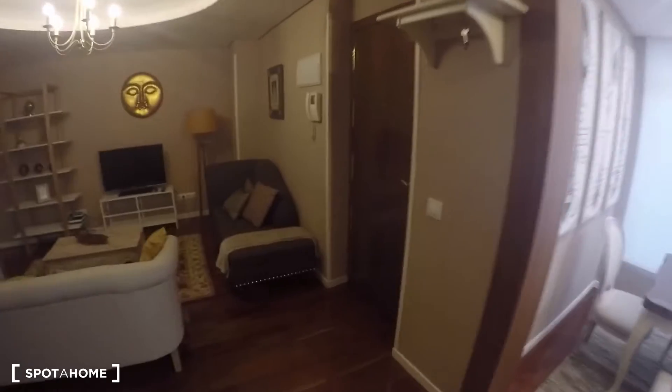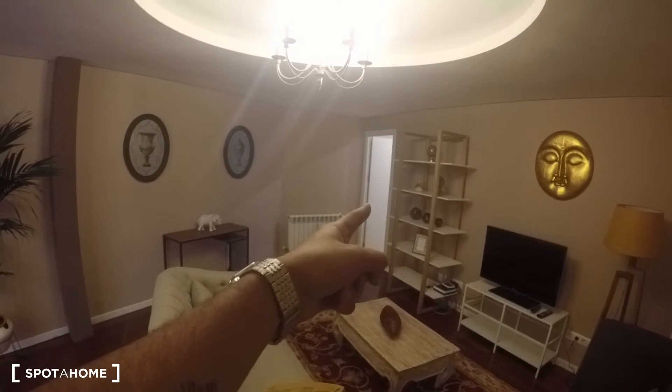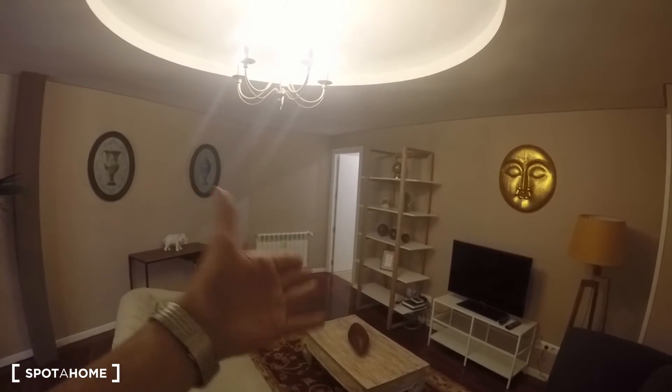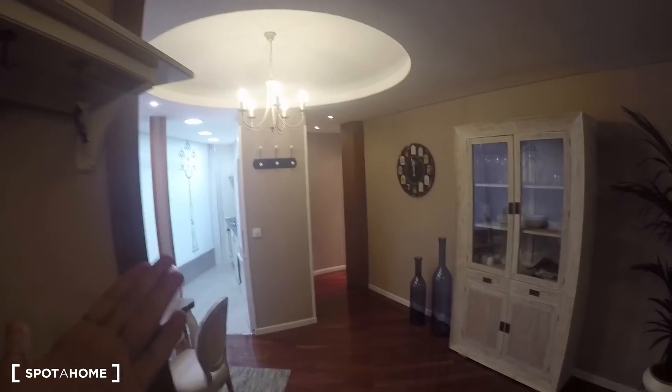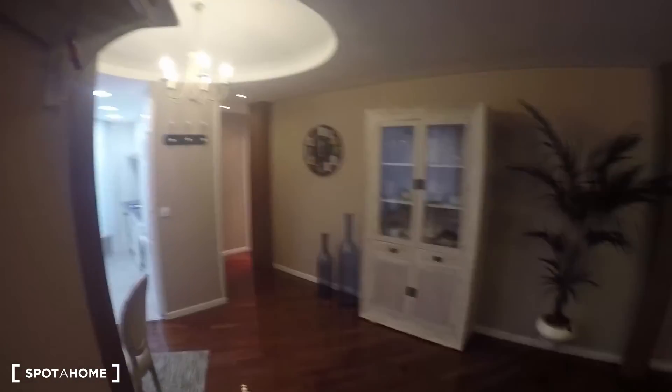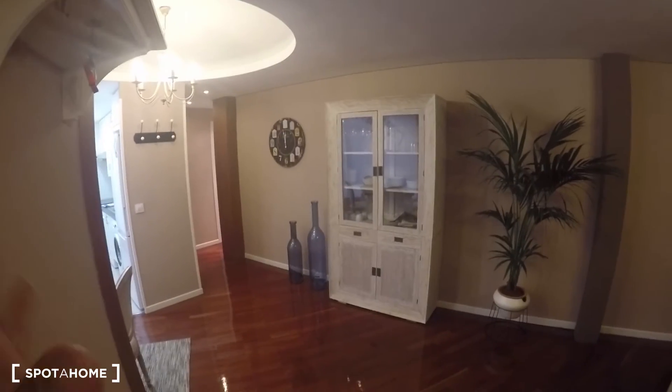Let's check this two-bedroom apartment located in Calle Trujillo — it's just amazing and super luxurious. Starting from the main door: to the right is the living room area, then bedroom number two with two twin beds and an ensuite bathroom with a big built-in closet unit. To the left is the dining room, kitchen, and bedroom number one with a bathroom that's basically one per room, almost like an ensuite.